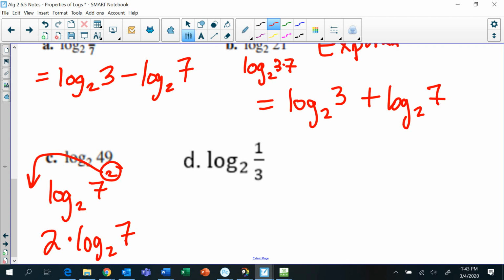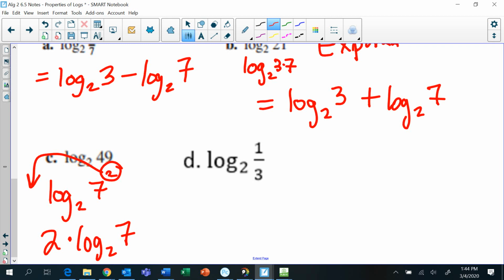This one. And then it'll be 2. I want to make 1/3. I want to rewrite it using 3s or 7s. I don't want 1 divided by 3. I want it to be a 3 or a 7. Like this 49, I made a 7. How do I make 1/3 just be a 3?